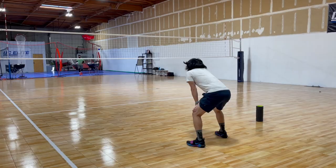2 point passer better is 1 point for the passer, and that's gauged on location and height. And then anything that is beyond like a 1 point pass or less for the server is 1 point for the server. And if you get aced, we'll do -1 for the passer.